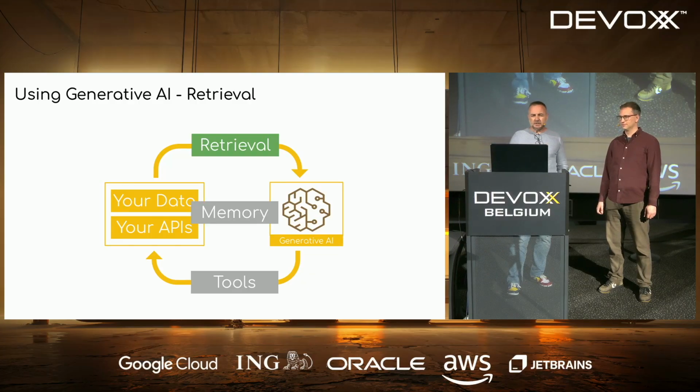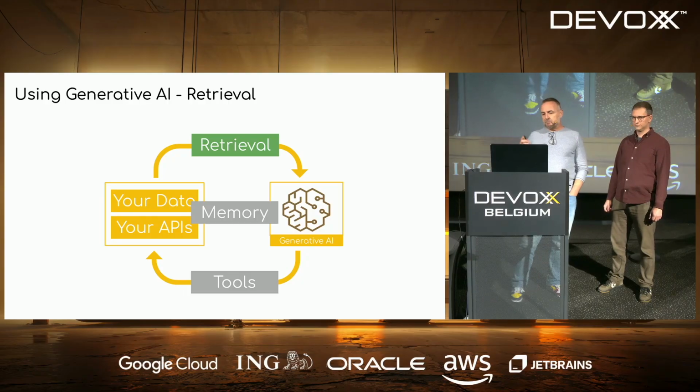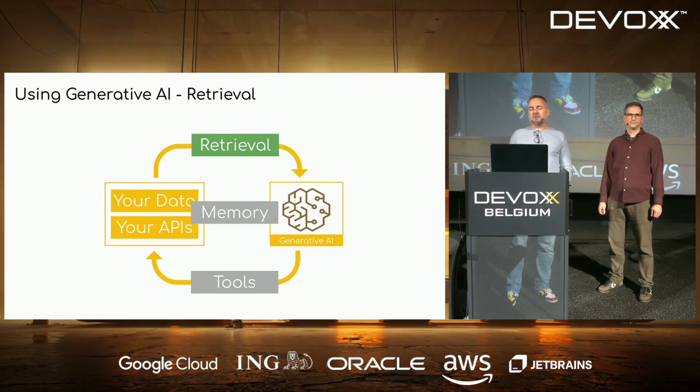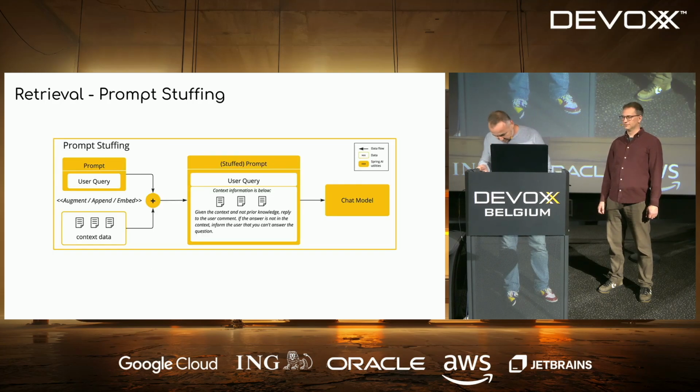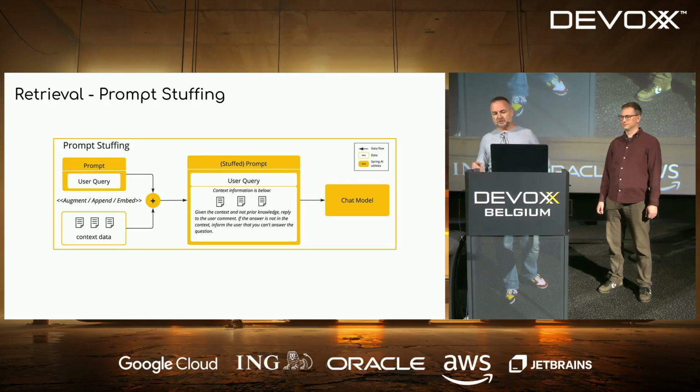Now let's see how we can actually use Spring AI to solve one of the problems that we discussed: retrieval, or how to make the LLM aware of your custom data. As you know, the LLMs are pre-trained up to some point in time. So even if they have some knowledge about your domain, your information, it wouldn't be the most recent. You'd always have to make the LLM aware of the particular information that you want to ask about. And the simplest and most powerful technique is called prompt stuffing.